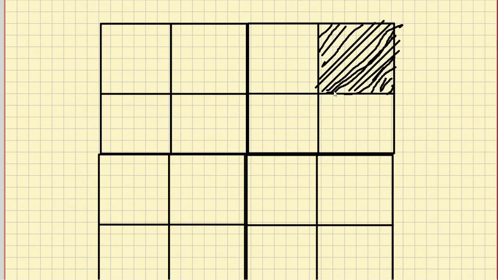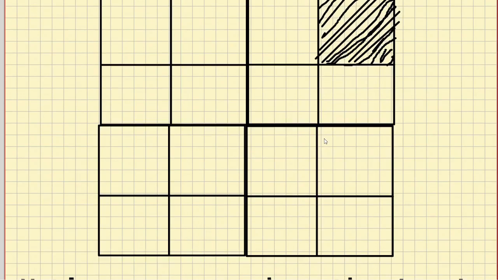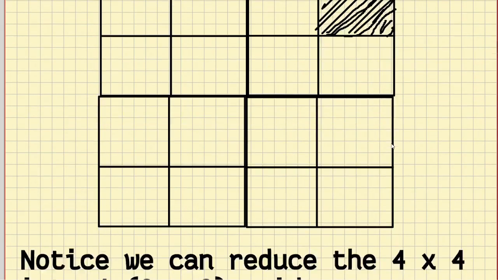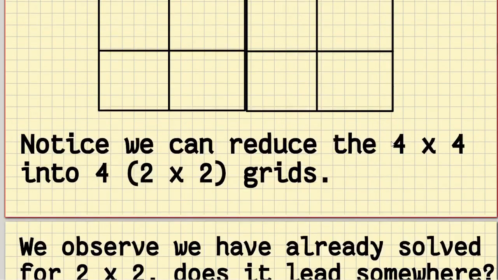So we now have a 4 by 4 domino. This is a 4 by 4 domino, and I have cut a 1 by 1 square from it, and you now have to prove how we can cut it into trominoes. First we will see that we can divide it into four 2 by 2 grids.